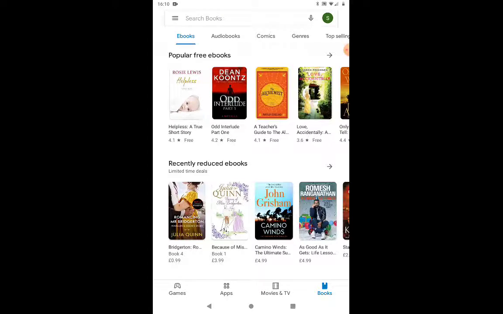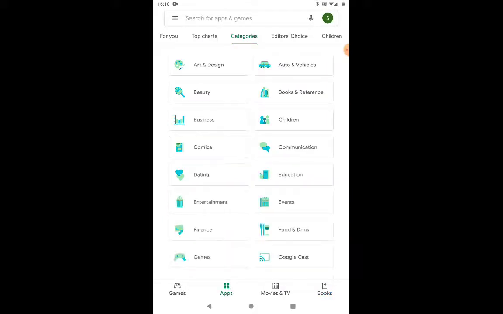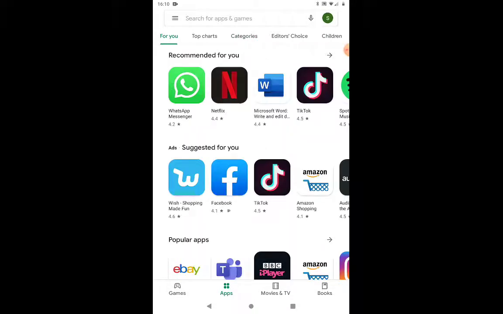And I'm just going to tap the app button again at the bottom because it's just brought me back to the book page. So I'm just going to tap the app button there and we'll tap on, I'll be back to where we were, I'll tap onto For You this time and that brings us back to the original page. So we can search for an app.